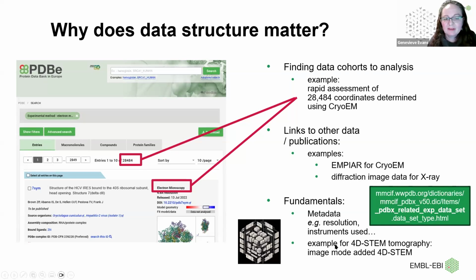And again, another thing that's really useful about this data structure is if a new method, scientists contact us and say there's a new method that we're using. In this case, recently, scientists contacted us and said there's a new tomography method that we're using that's called 4D STEM. And we added that to our dictionary so that now that's an option that can be selected.